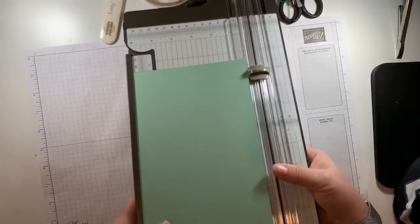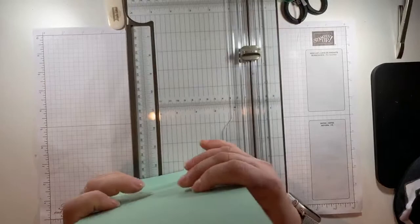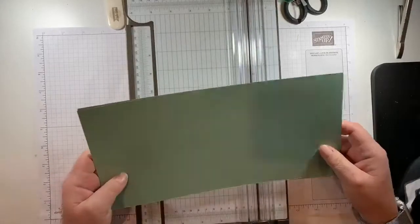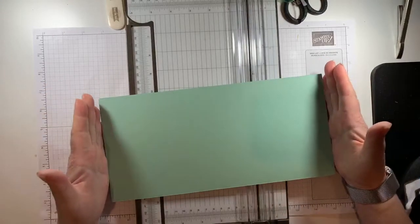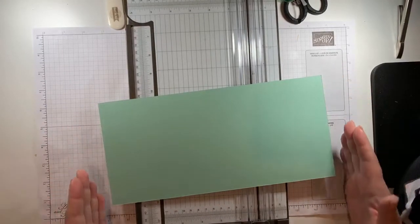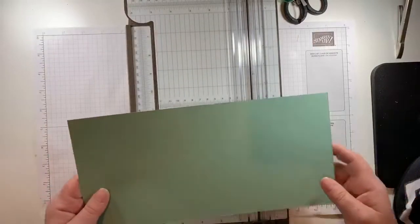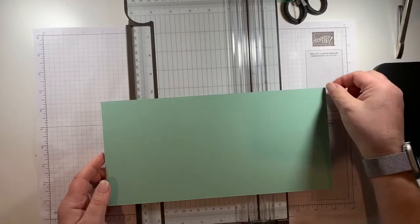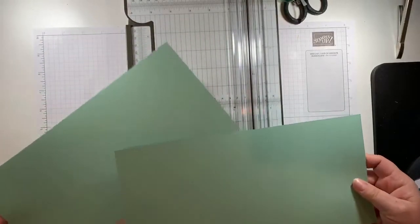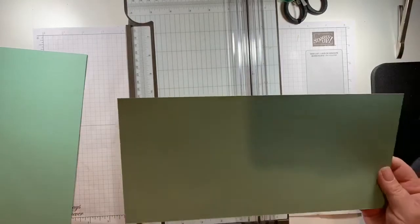The one thing I noticed for my American friends is, and I will put up a sheet with all of the measurements when I post this on my blog tomorrow, these initial measurements are 11.5 by 5.5. Now, a sheet of letter cardstock is only 11 inches long, so you're going to have to get some 12 by 12 cardstock to make this. Fortunately, if you're using A4 cardstock, you get just a tiny little sliver to cut off to make 11.5. With 12 by 12, you would use one sheet and have scraps left over. Anyhow, let me get this going here.